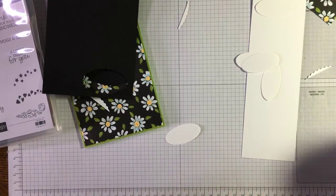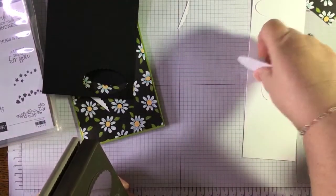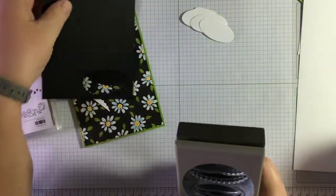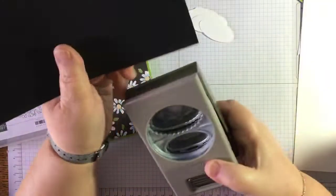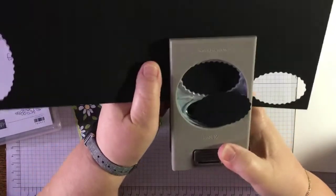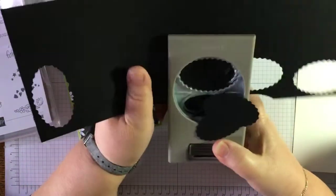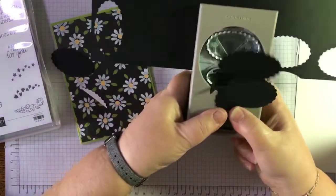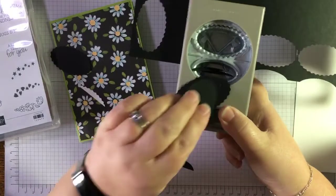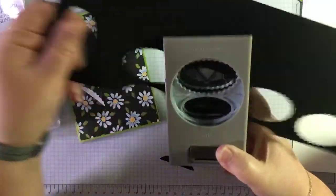Whoops. So all the cards are going to be on the oval, because I'm going to use up these sentiments. So if we just go along this scrap bit here with this black and put it in the top, we're not wasting a whole pile of cards either. I love the way that they're jumping out in a little pile there. That's good. I do love our punches.